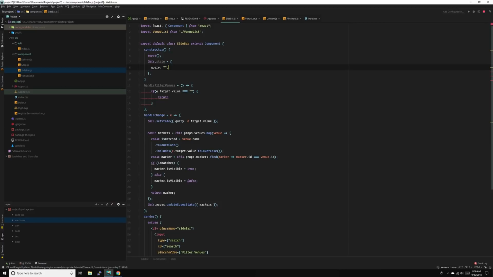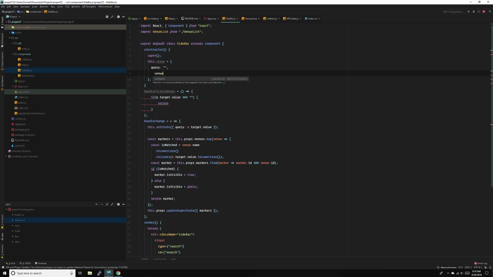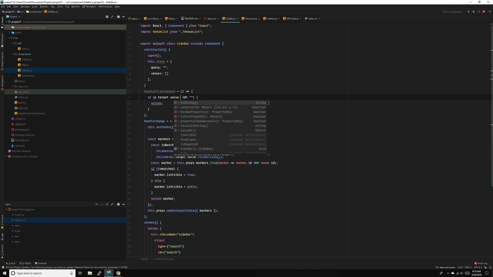We'll come up here. We'll do venues as an array. We'll check if it doesn't equal nothing, if it has something. The state does.